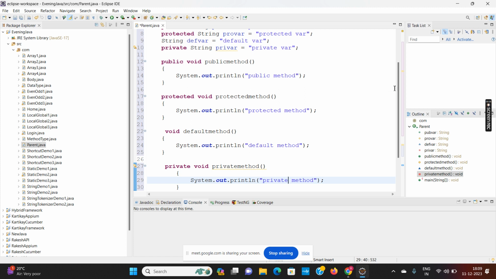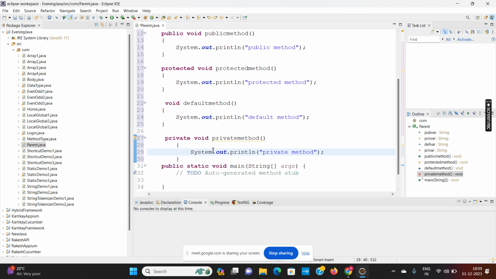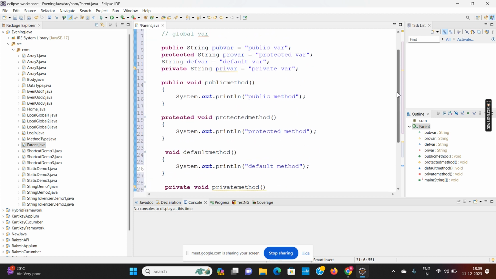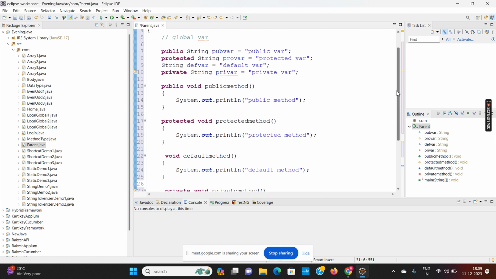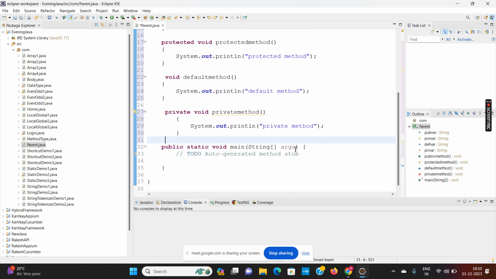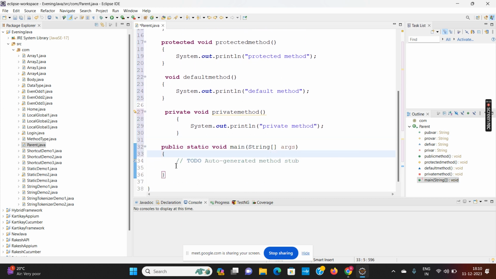Okay. So in a class, we have defined some global variables and we have defined methods with four different modifiers. Now in the same class, everything is accessible within the same class.